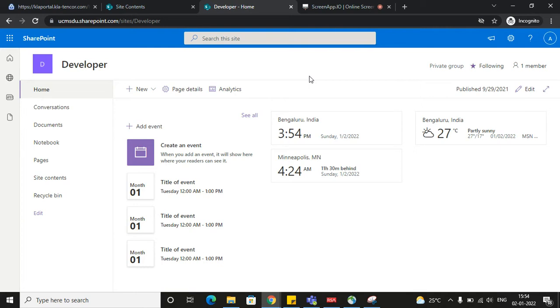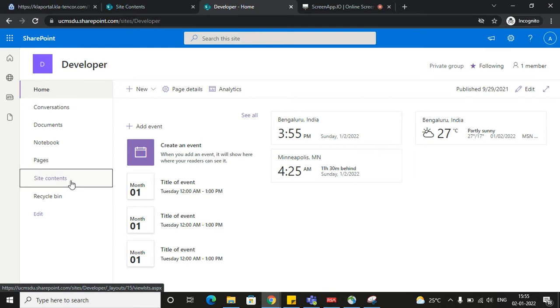So yeah, let me start. Basically, in this video, if we are going to create a SharePoint list, and we are going to do a SharePoint item entry to it, I'll show how you can trigger an email out of it. So on creation of a SharePoint item, how you can trigger your Power Automate flow and send a notification to the same. So yeah, let's go ahead.